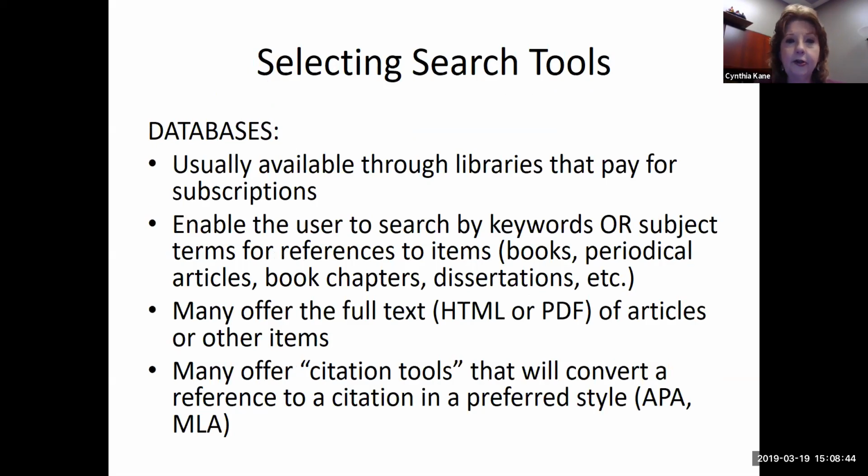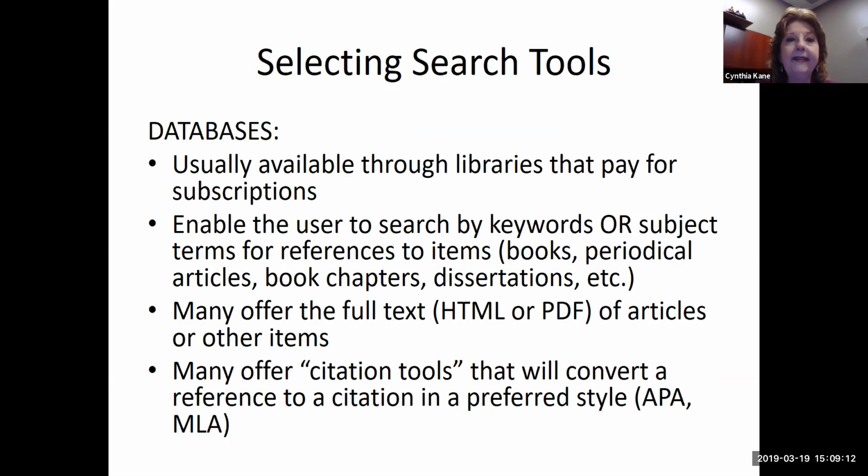So, selecting search tools. One tool that you're going to hear us talk about during this course, and you probably have heard some of your professors talk about this as well, is something called a database. Now, believe it or not, you probably have already used databases to find articles for particular topics without even realizing that they were actually called databases in the first place. That's kind of a library-centric term.